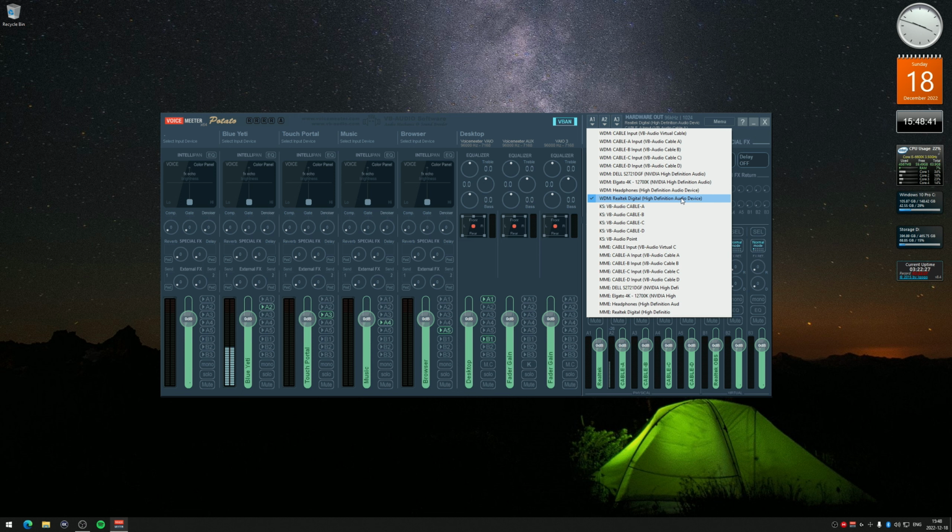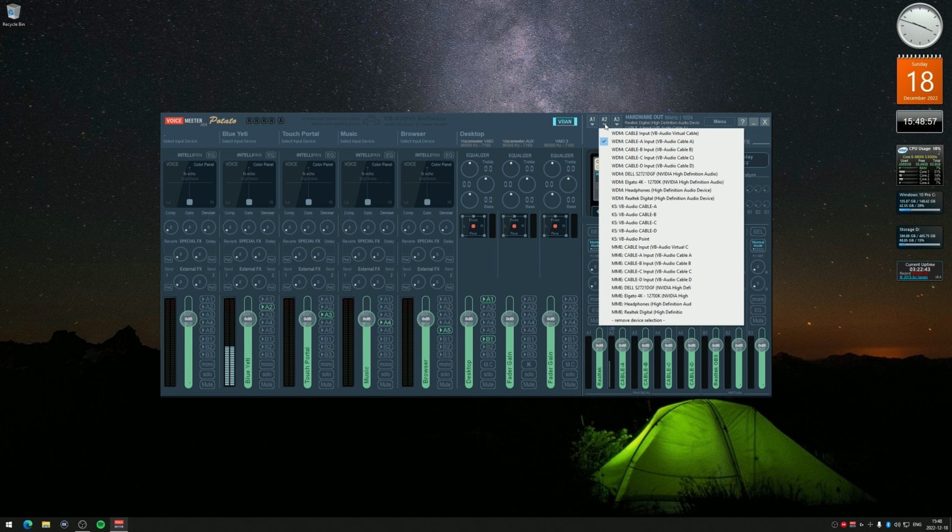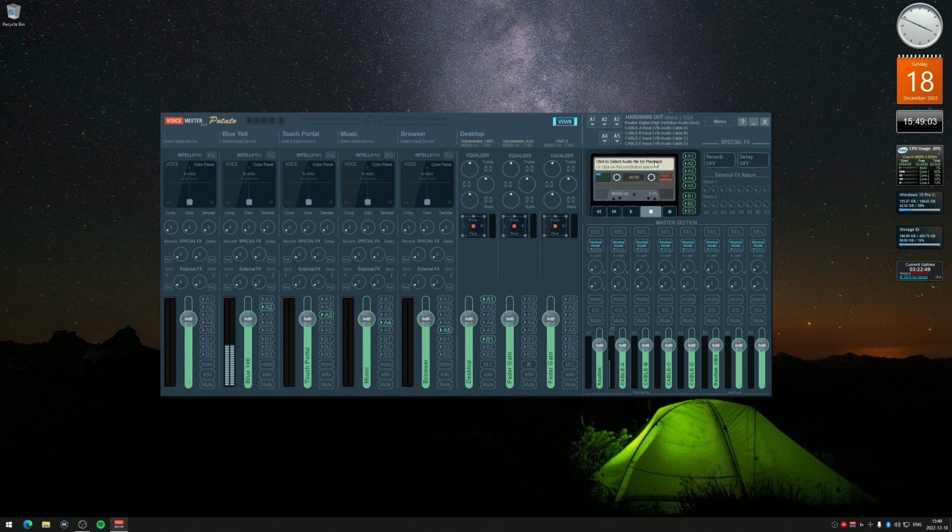Well, it can be, but it doesn't work as well. So set this to a real hardware device. This is the motherboard audio, or the sound card on the motherboard. Yeah. And then I set the rest to the virtual cables, A, B, C, and D. You can see here, and that's because of OBS. I'm going to show you that later.